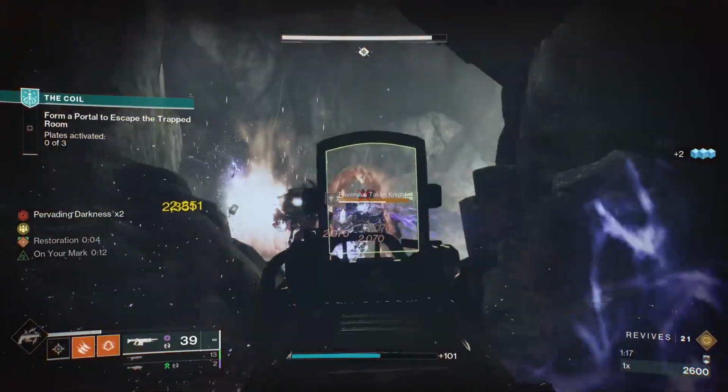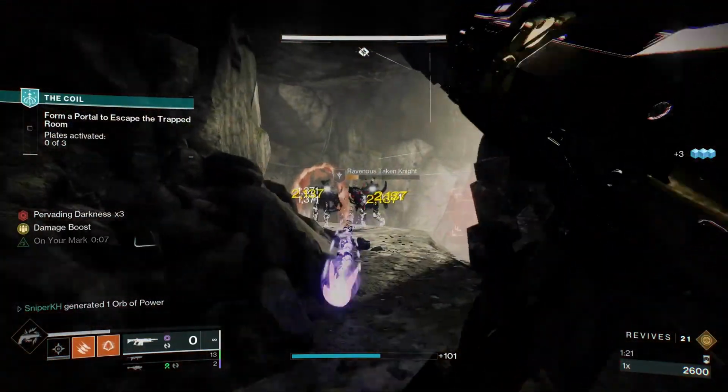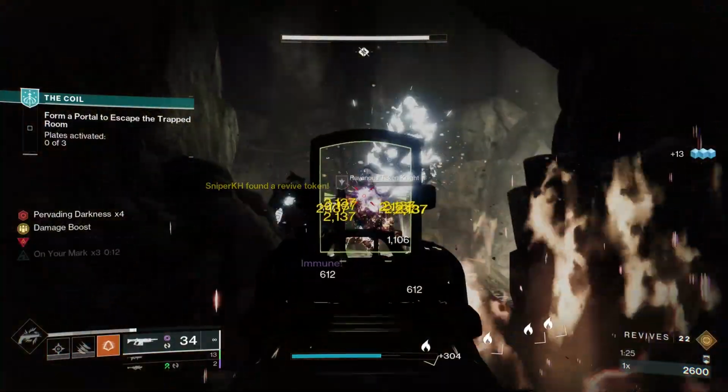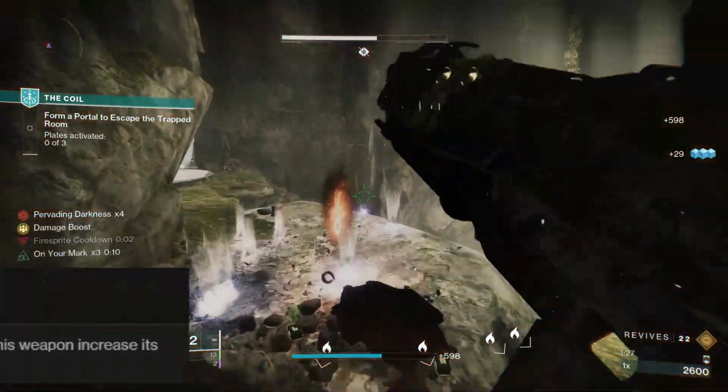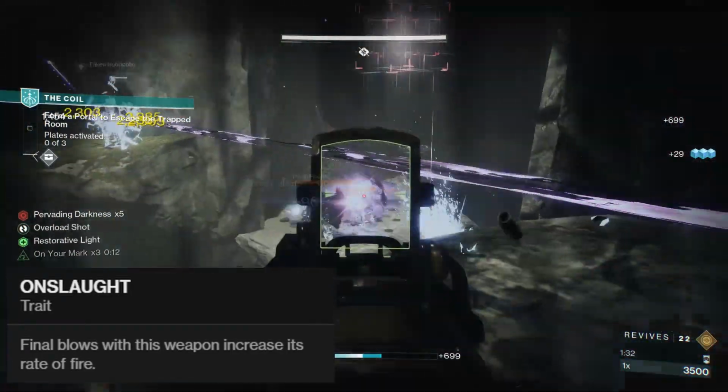The biggest appeal for this weapon, in my opinion, is its access to the reprised Pinnacle weapon perk that debuted on the Breakneck back in 2018, which is Onslaught, which is back this season. In case you don't know what Onslaught does, it increases the rate of fire of this weapon when you get a kill, with this perk maxing out at 3 stacks.